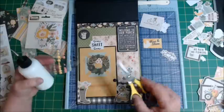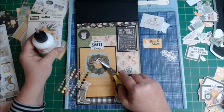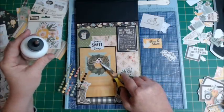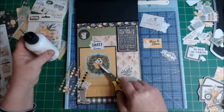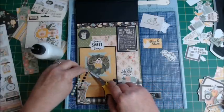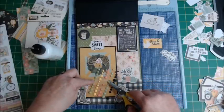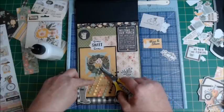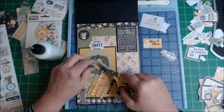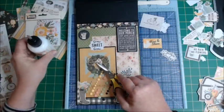Anywhere you feel maybe you need some interest or dimension. I'm sure you can. Oh, no. I didn't count first. Don't have enough black ones. So let's go green. I already have adhesive there. Oh, I did have enough. Well, that's what I get for looking.